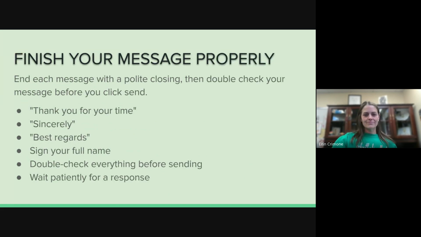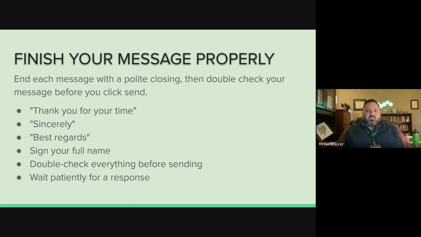And the last part of the email that we wanted to go over was finishing the message properly. So end each message with a polite closing. Remember, you're communicating with your peers and with the adults in the building, the staff members. So double check that message before you click send, but make sure you're adding things like thank you for your time, sincerely, best regards, those types of things. That's just respectful communication with your peers, your teachers, and the staff members that you work with.